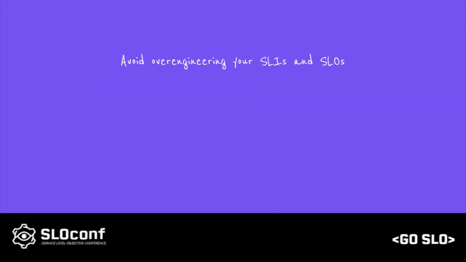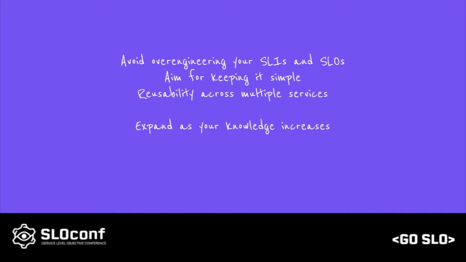When we start out creating these service-level artifacts, it's usually tempting to over-engineer them, trying to take every edge case into account. My recommendation would be that you try to avoid this to the extent possible. Instead, aim for a simple set of indicators and objectives that are generic enough so that you may use them for multiple systems. You may then expand on them and make them more specific as your understanding of the systems you manage increases over time. Doing this is likely to save you a lot of time, as we otherwise tend to come up with unrealistic or irrelevant measurements or requirements, mainly due to our own lack of experience.